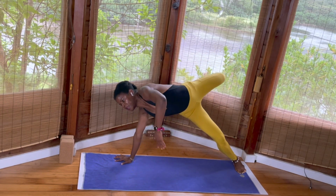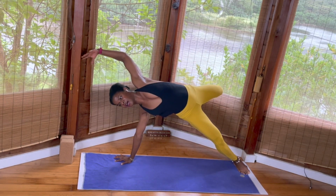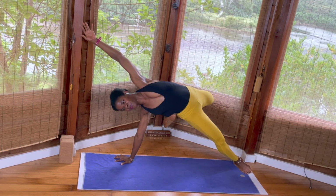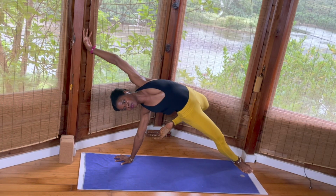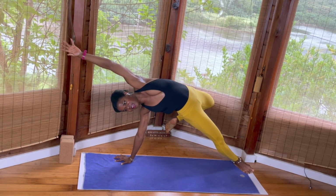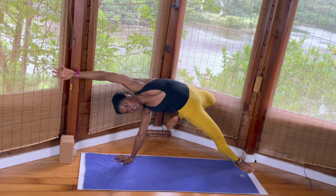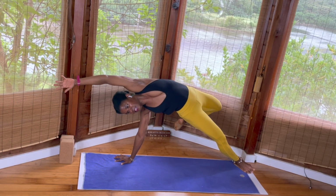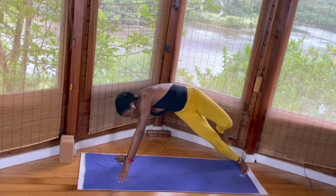So bending that left leg, open the heart as the right leg is straight. Left knee is bent, open. You start to feel your back muscles. Finding the length on the left hand. Breathe in, opening the front hip. Take your time. Exhale, bring the left hand down.